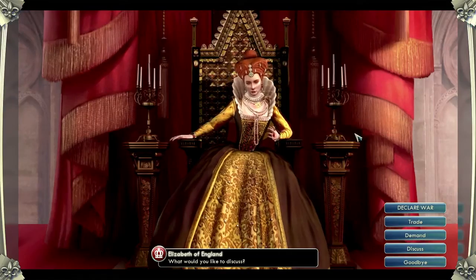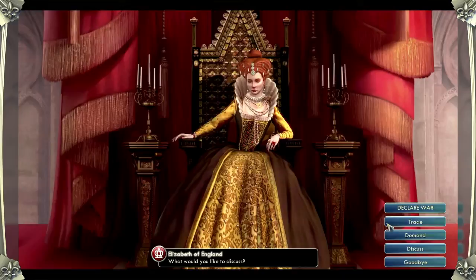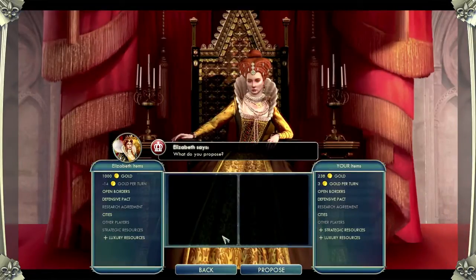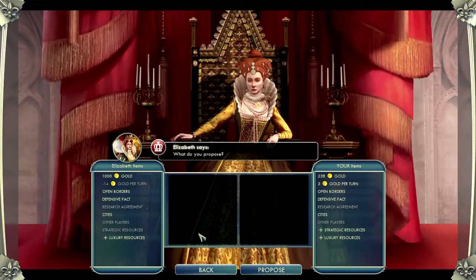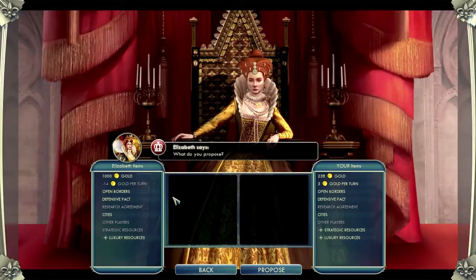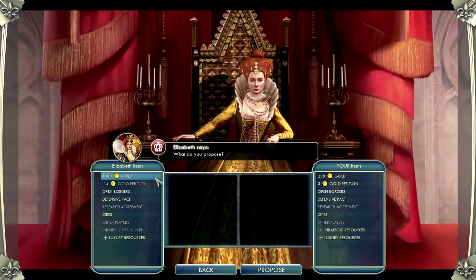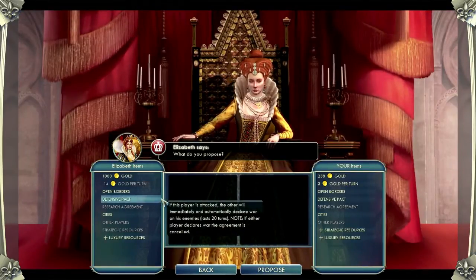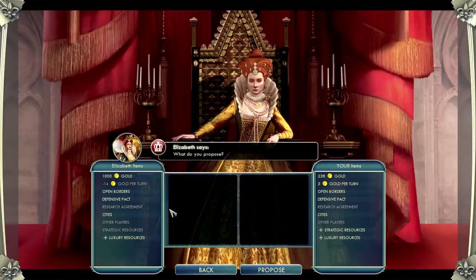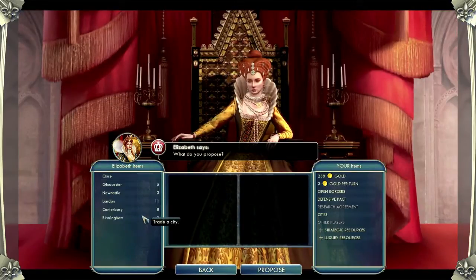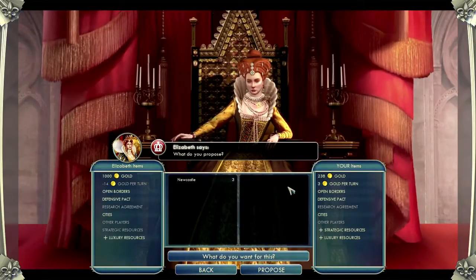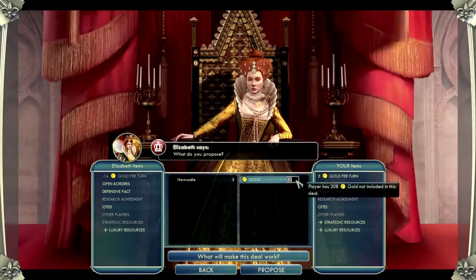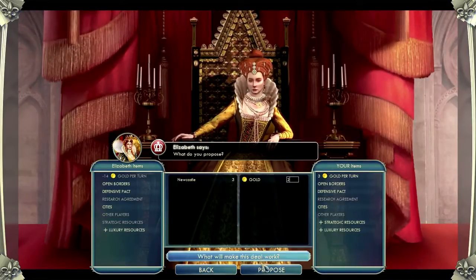Hello again. When you bring up the trade menu in the diplomatic screen, you'll see options that might be familiar from previous versions of Civ. You can ask for tribute of gold or defensive pact, but the research agreement is new for Civilization V. Both civilizations lay out a sum of money and get a boost to their research for a fixed number of turns. But what we really want is the city of Newcastle, and so we're willing to pay the princely sum of 2 pieces of gold for it. Let's see if Elizabeth takes up our offer.